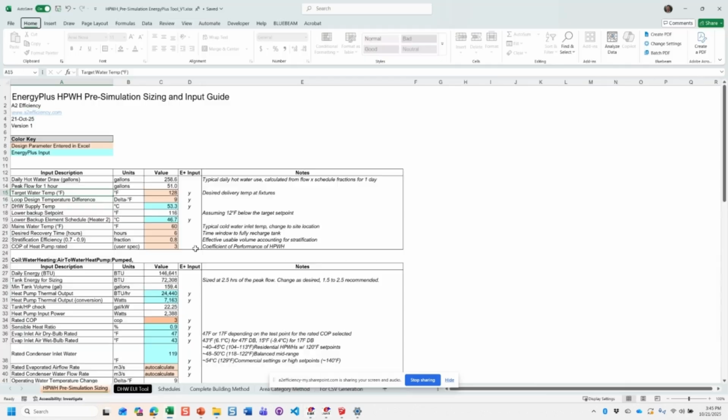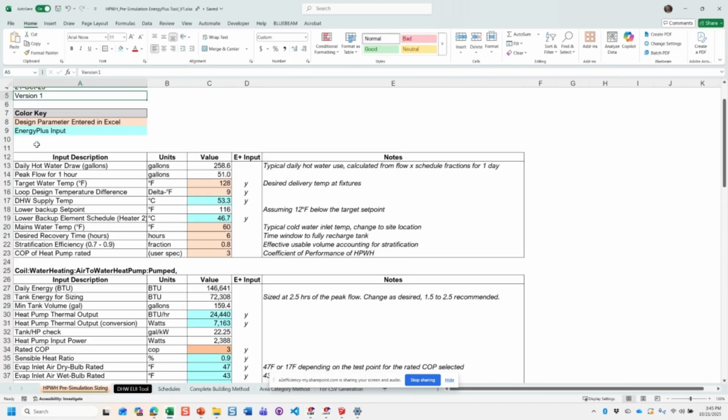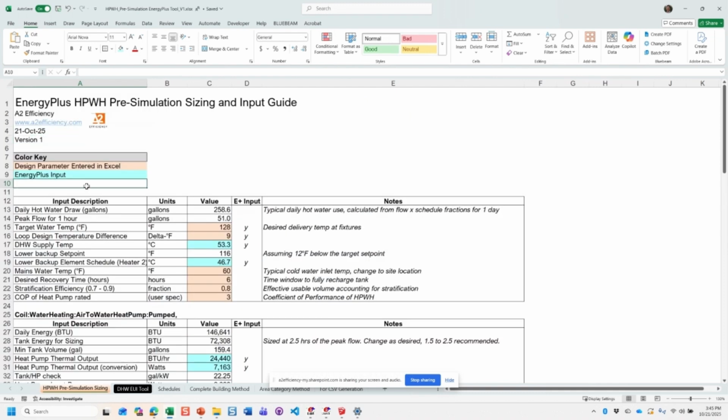Okay, let's flip over to Excel. So what do we have? All right, so this is our tool. And what we're going to do is walk through this tool and then go back and forth to EnergyPlus. So in this tool, I've tried to color things from inputs you're going to need to specify in orange, and then inputs in blue that you put into EnergyPlus. I then also started to realize a lot of these orange ones also go in. So we made another column that says, are these EnergyPlus inputs?